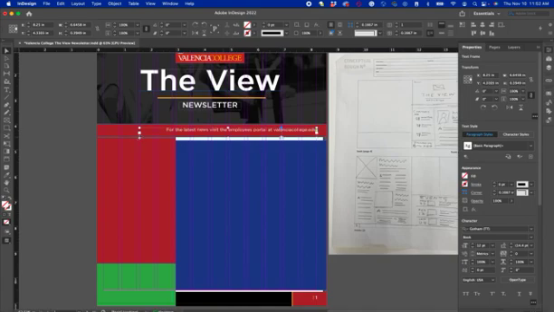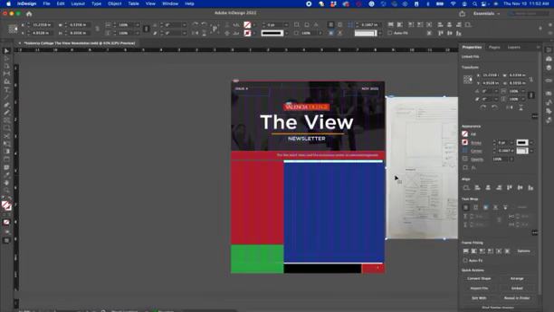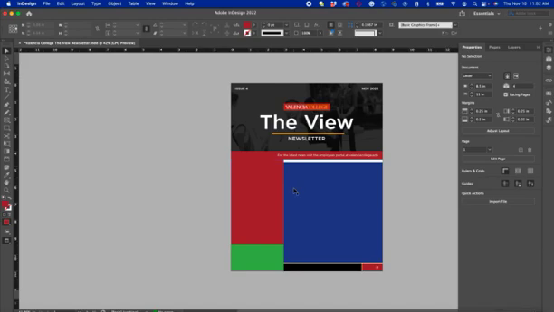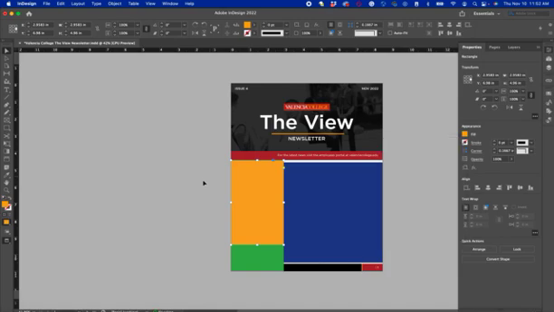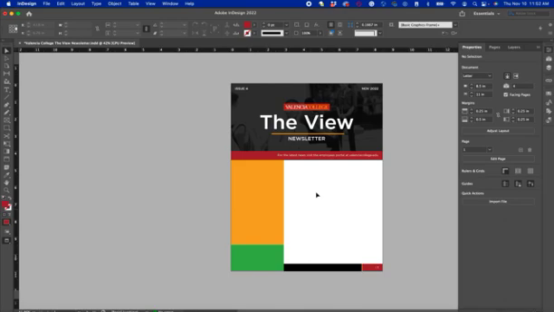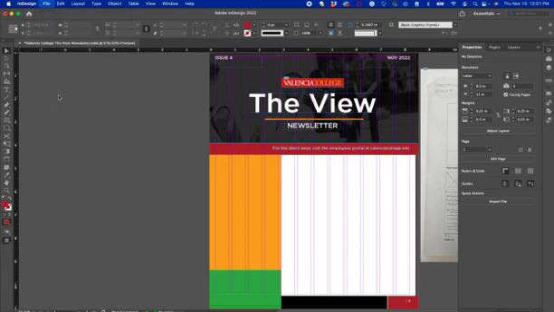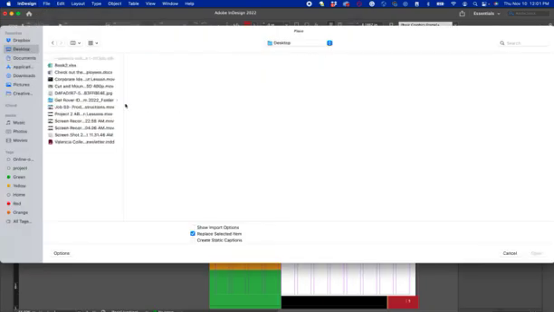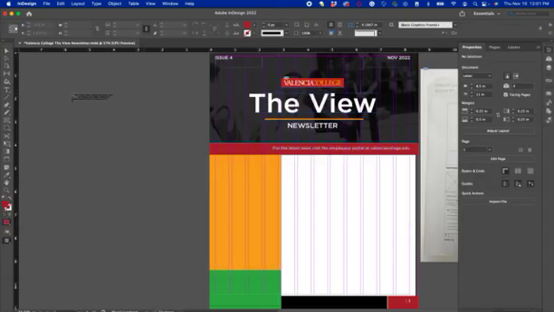There it is. So where did I get this from? It was actually here on my sketch. There it is. This is actually going to be yellow because that's where the table of content will be. But I'm gonna create an article for you guys to check out. Now is search for the content, file place, or Command D. And here I have some information for an article, and I'm gonna actually place this on the side.